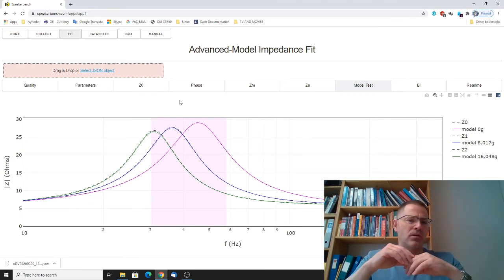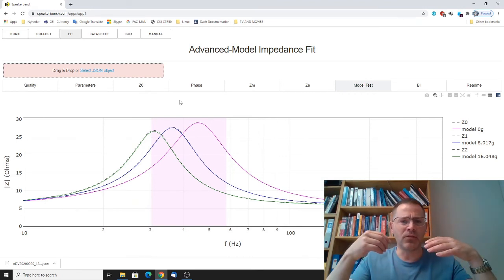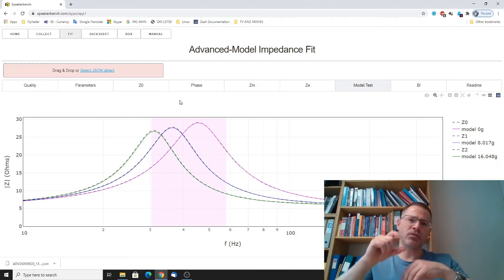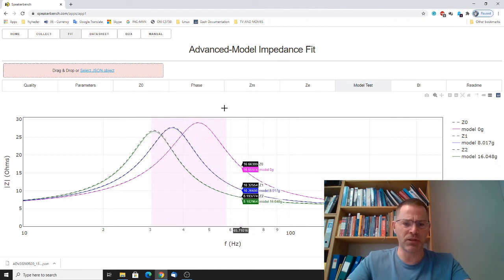So you don't just get a BL value from one measurement point, but you can derive a BL value for all measurements, and it's relevant to look within this boxed area.